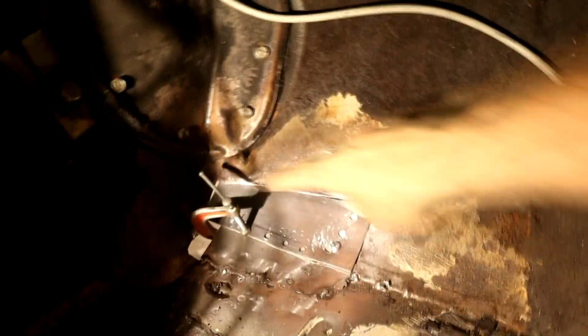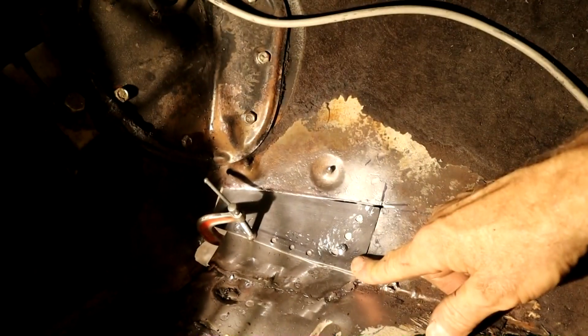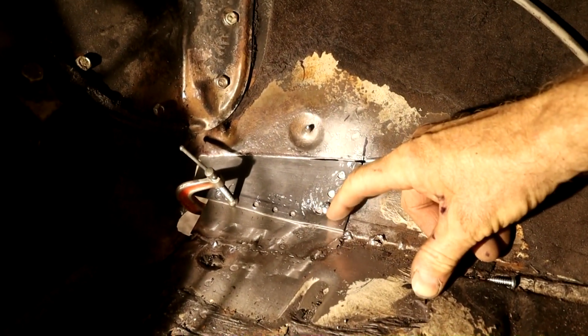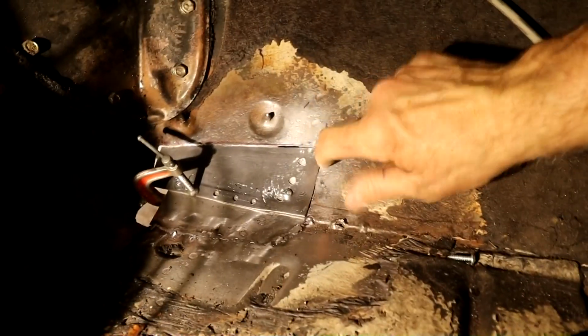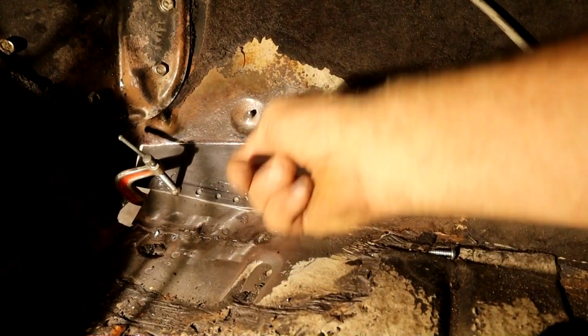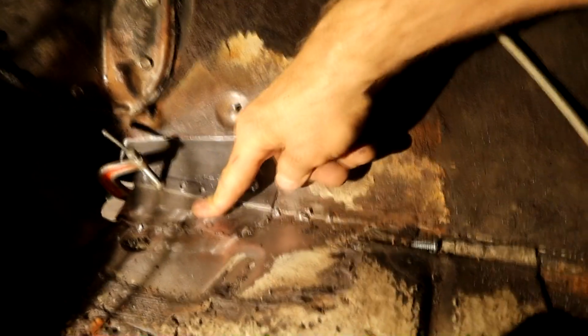Right, so this is the next patch. Took me a little while to form this up. Same way again, cardboard. Spot holes through to the frame because this is overlapping here. There was a little bit of a gap on the other side, so that's where you see all these marks. I've been working it with the hammer and tapping it into shape because we've got a curve here, and then a tight join from this to this piece.